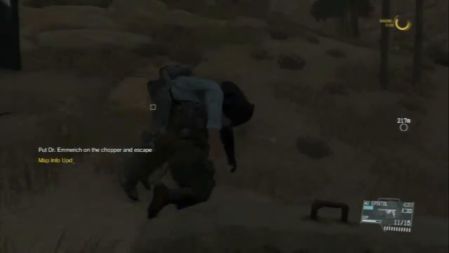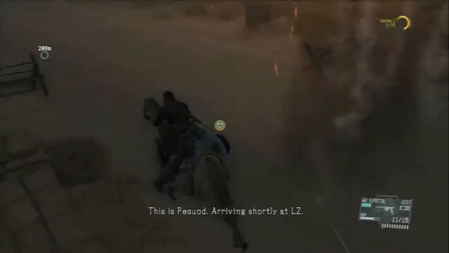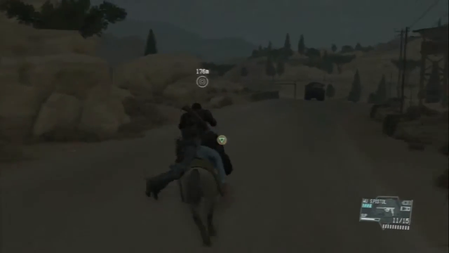And you want to run around the corner with him so you don't get hit. Oh, the horse is stuck, bloody hell. Right, put him on with the circle button and press triangle and go on quickly and start galloping with square as fast as you can.